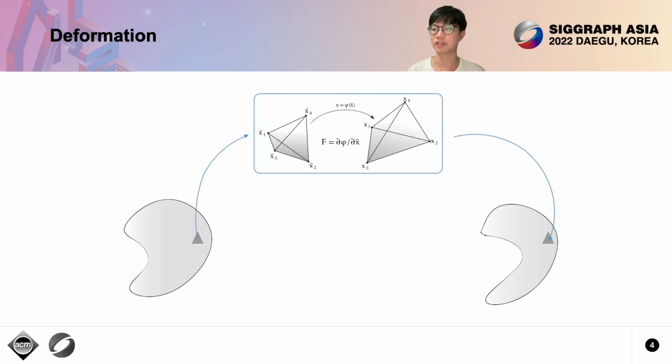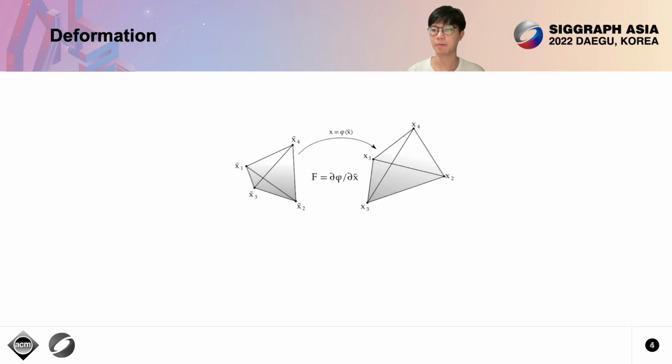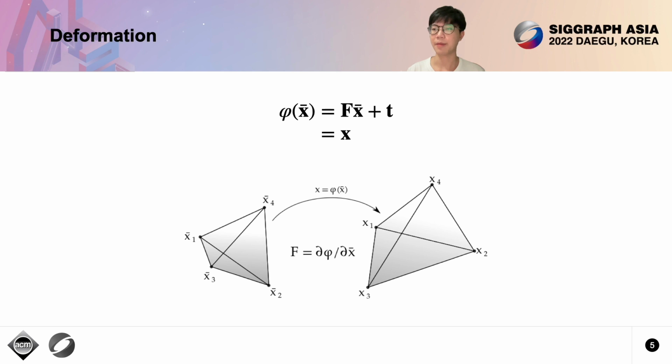One possible approximation is the affine map. We will basically assume that given one particular material point or region around the material that is small enough, we assume that the mapping of the small region from the rest configuration to its deformed configuration is linear. The linear mapping is the affine map we show here. In particular, we are interested in the change of shape due to the affine map, and we don't care about the translation. This gives us the definition of the deformation gradient F.